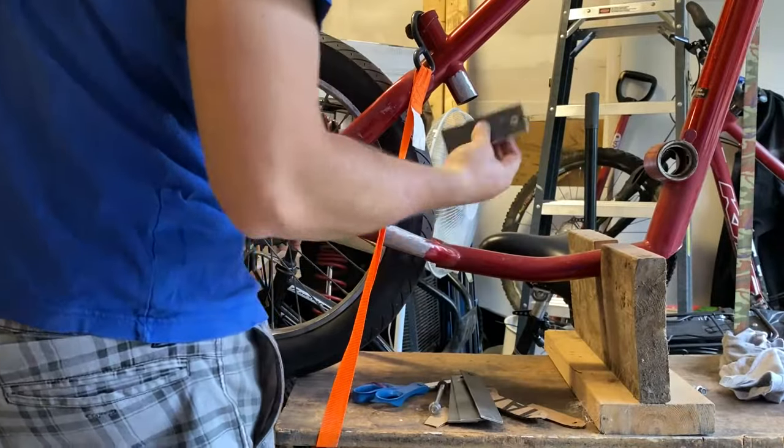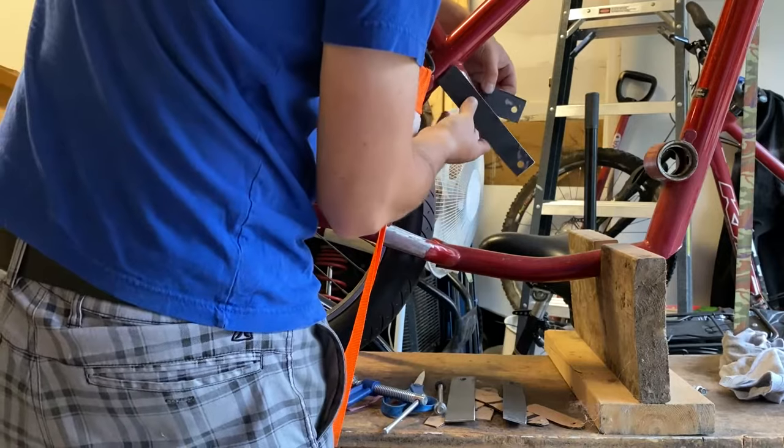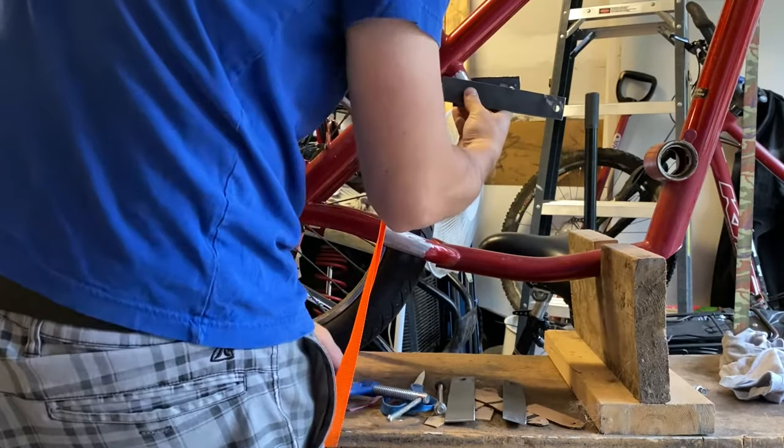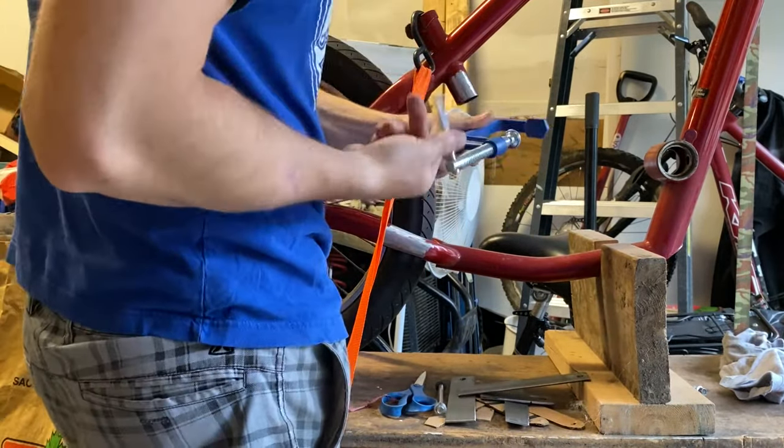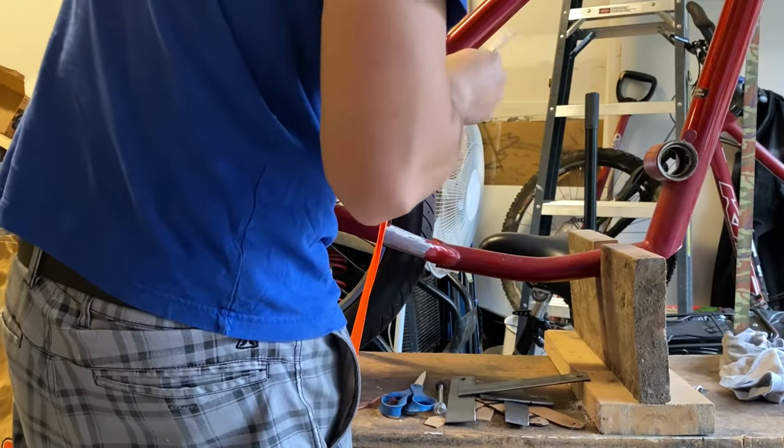So now that I have the four mounts rough, I can put them back on the bike, use a clamp to get a rough idea of where I'm going to need the mounts to go in order to mount the frame. A little bit of trial and error in this one, but I think it works out well.